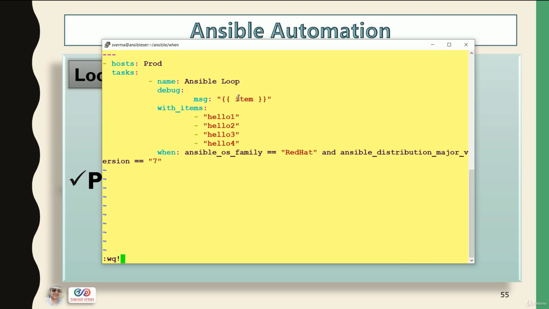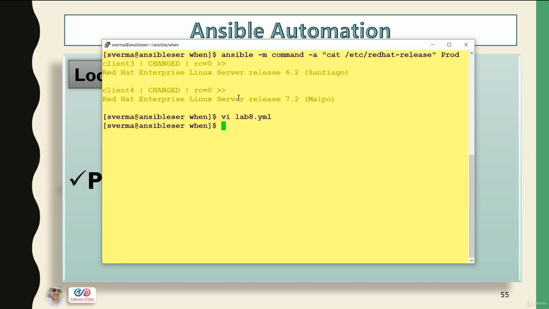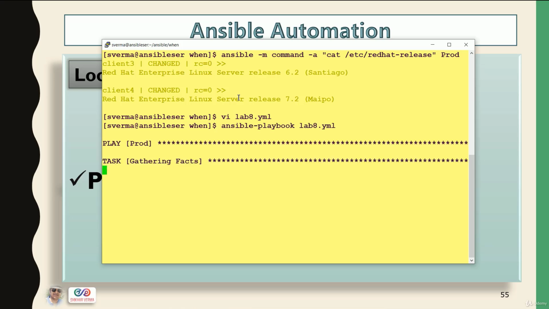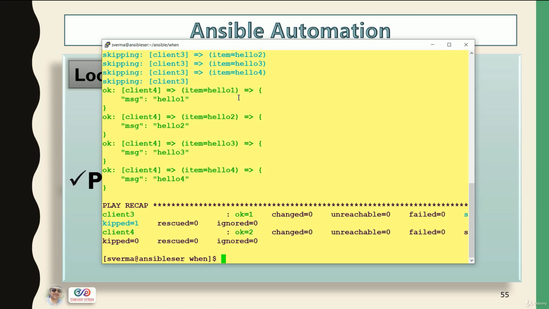So two servers, I know that one is 7 and one is 6. So it is going to print only hello 1, hello 2, hello 3, hello 4 for one server. Now you can see that it has printed only for client 4 because it's a RHEL 7.